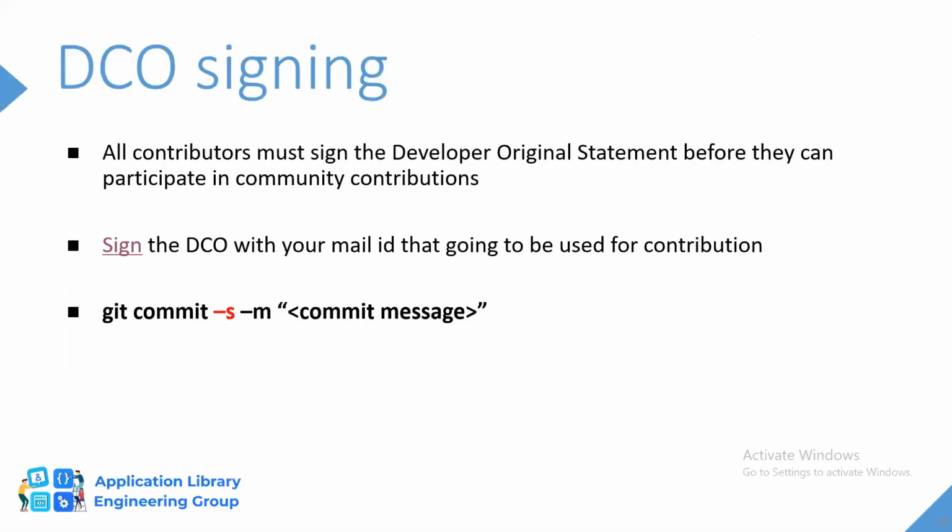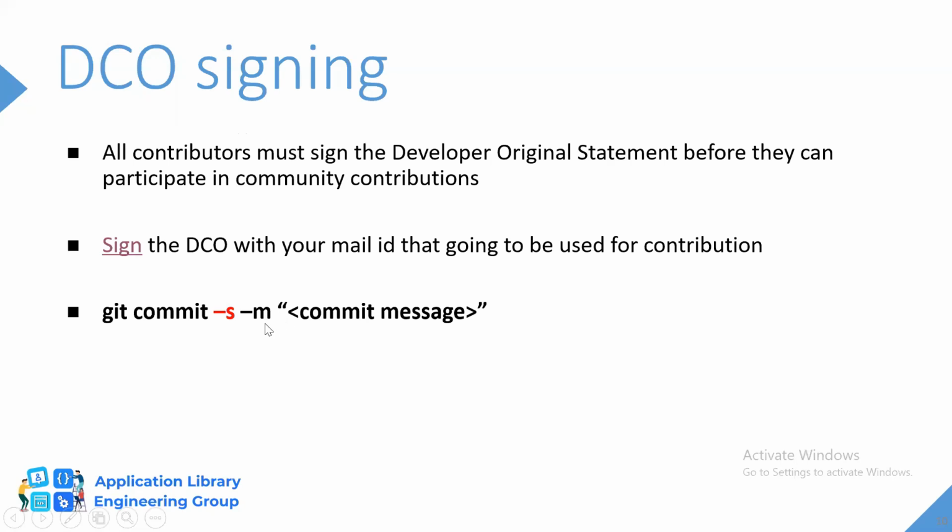Okay. So once you do this, during your git commit, just make sure you're using this argument. Ideally, during your git check-in, we add the uncommitted files into the staged area, so basically the files in the unstaged area will go to the staged area. After that, you'll give a git commit command. During this git commit command, you'll have to add this attribute because we are doing a DCO sign.